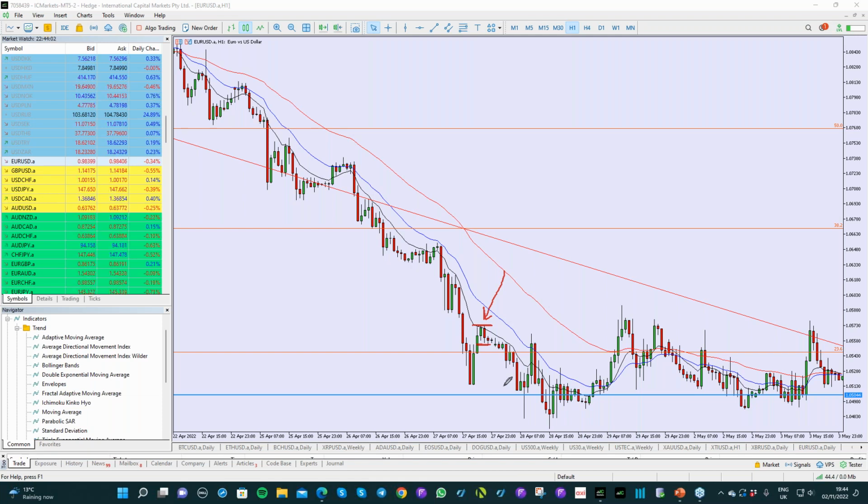Now targeting is a little bit more involved, and people have so many different methods of doing that. It can either be as a proportion of your risk, so maybe I might want to just place a 2-to-1 and take profit once price has moved twice the distance of my stop loss away, or maybe I might want to pick a horizontal level. For example, there's obviously a horizontal level here, so I could pick that. I could pick more than one target, etc. Plenty of things can be done there, but mainly my entry and my stop loss are based on orders, and they're based on where am I right and where am I wrong.